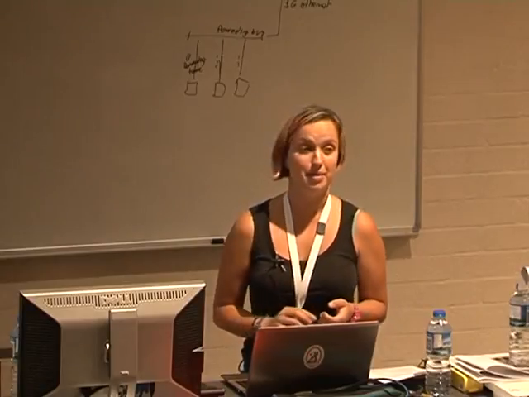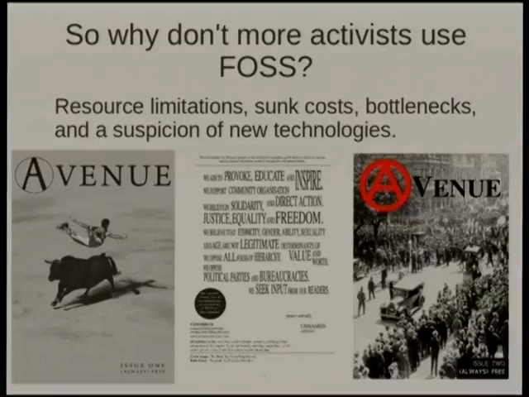So I'm going to talk about a case study here now, which is just a fancy way of saying anecdotal experience. I'm talking about this magazine, Avenue, that my collective and I put out in Perth. Avenue is an anarchist-ish magazine. It's available online at unnamedavenue.org to some extent. And we have had various problems with our process that I have tried to solve with FOSS and failed. So I'm using this as a case study to look at what it actually looks like when activists fail to use FOSS and why.